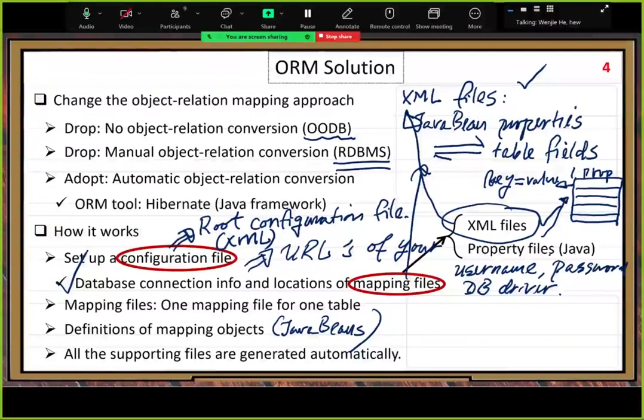Although for Java Beans, when you use an IDE, such as Eclipse or NetBeans or other popular IDEs, they have built-in tools that allow you to generate Java beans automatically. So you only need to enter your Java bean properties. After you enter the Java bean properties, you can generate Java beans automatically. So there are some tools you can use for that.